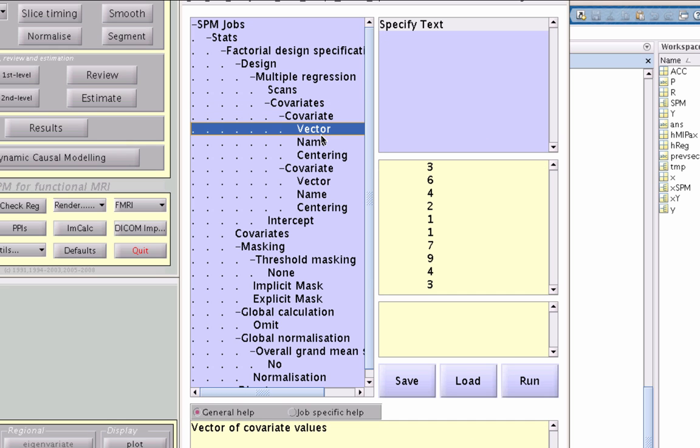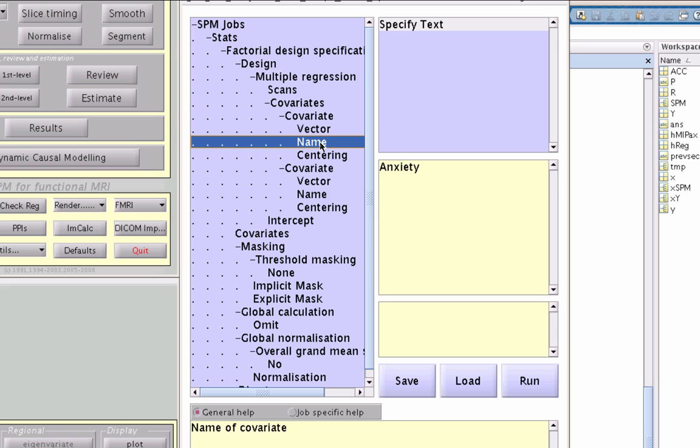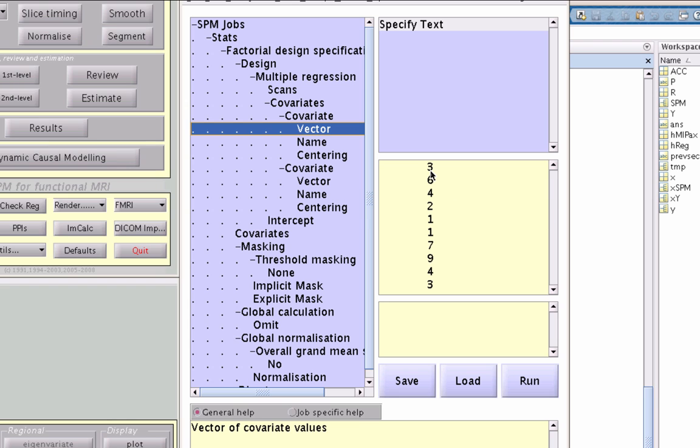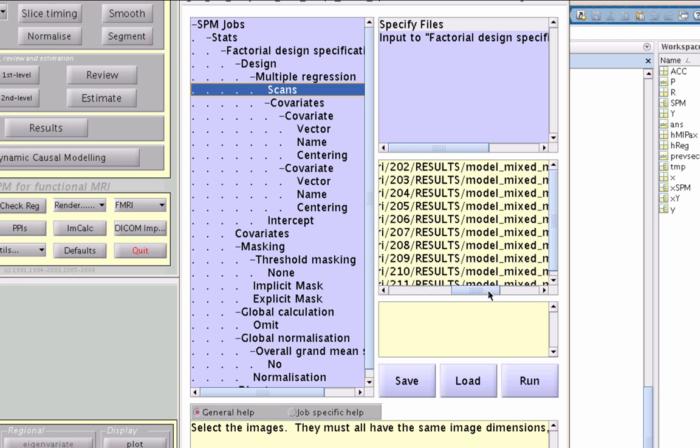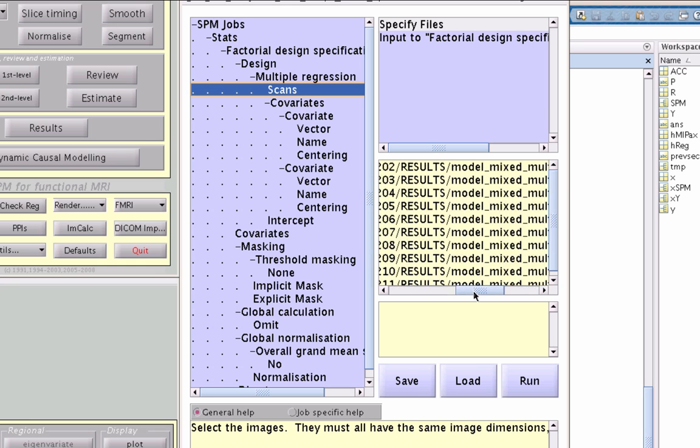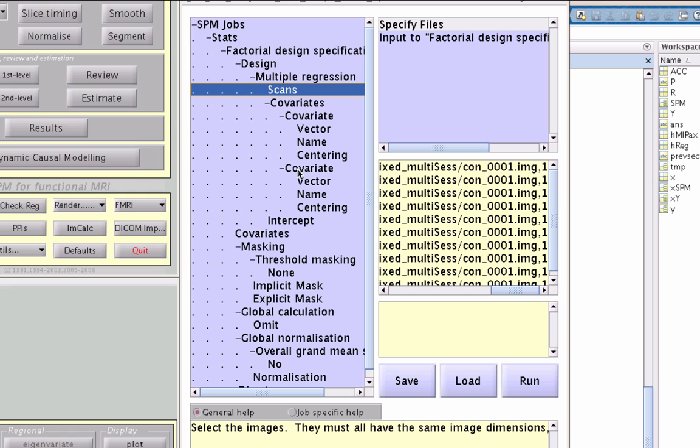So for the vector, that's the value of these measurements. Let's say this first covariate was something like anxiety. So I had the subjects fill out a questionnaire, I coded it, and I came up with some quantitative measurement of their anxiety level, just how anxious they are in general. And this vector is again 10 numbers, one for each of those scans I specified, matching up with each of those subjects. So I have one contrast per subject, and for each of these covariates I'm also going to have one value per subject. Just make sure that they match up. So if this first anxiety score is a 3, then I make sure that this is actually corresponding to the first subject that I listed here with this first contrast.